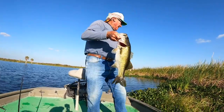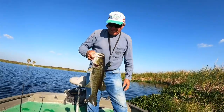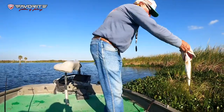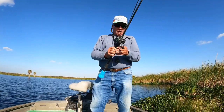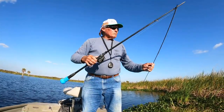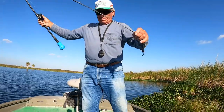That was a good one. He hit right there in that hole. Son, big old bass broke my daggone rod. Daggone it, I got another rod. We'll rig it up. Son of a gun. Man, I can't believe it. This rod was so good, I set the hook so hard, the rod broke. My heavens, he was down in there though. I got him out. Hey, I got him out no matter what. I'm gonna rig up another rod.